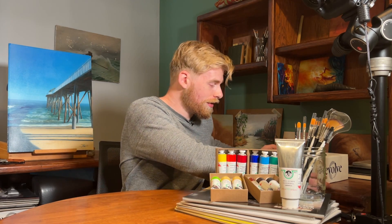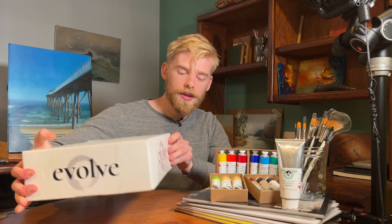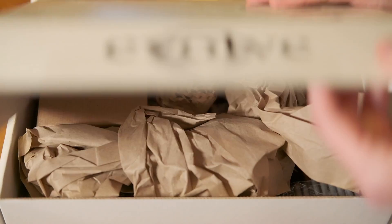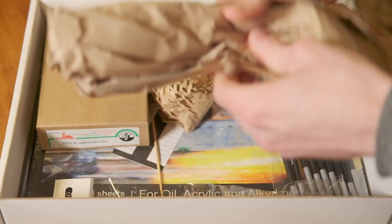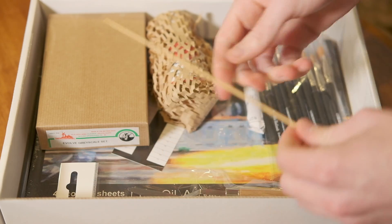That's it for the block three and four box. With these materials you will be making pro-level paintings, but it's not possible without blocks one and two. This is the first box of supplies that you will receive when you join the Evolve program. When you open this box, especially if it's had a long journey, check to make sure that none of the items are hiding inside the packaging — like our knitting needle.